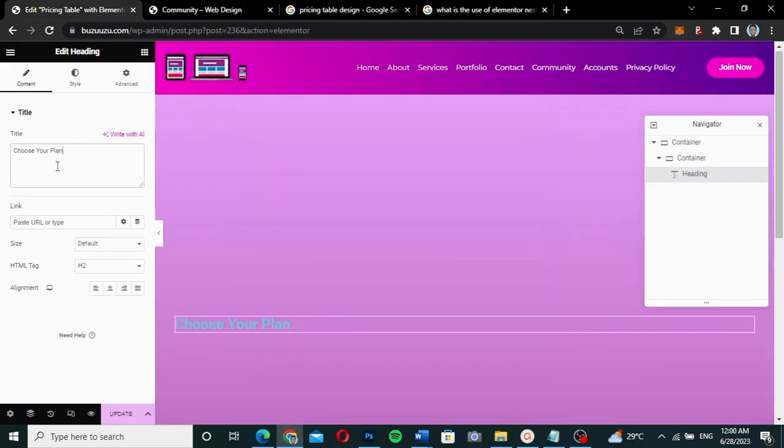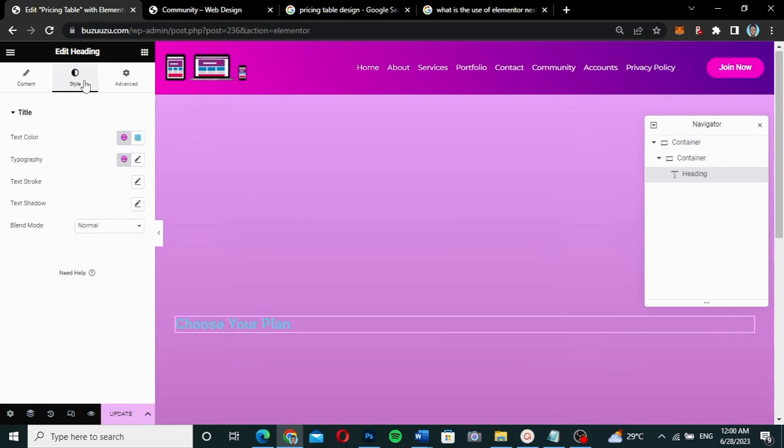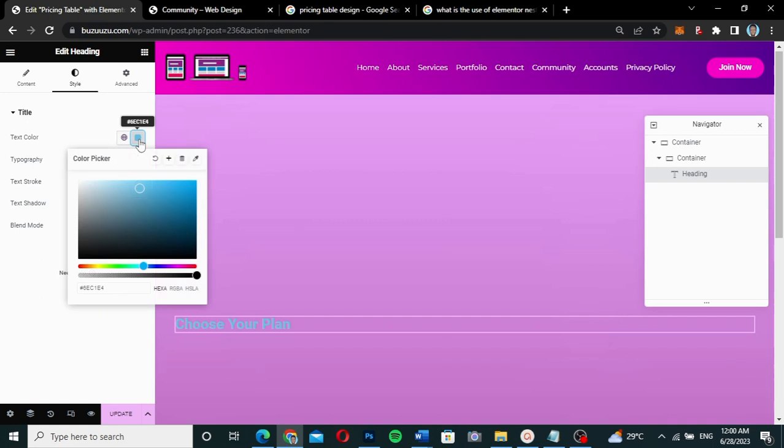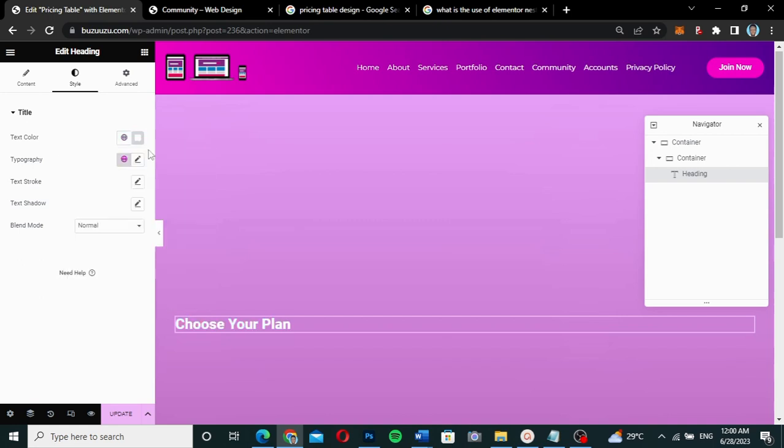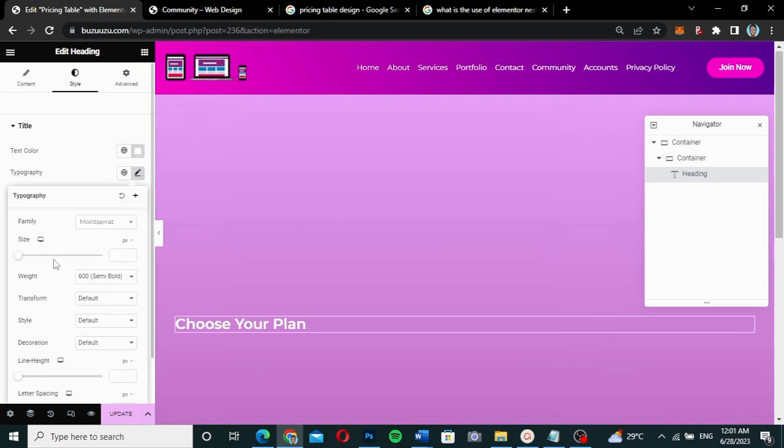Then go to style and change this to white, change the typography to Montserrat, and the size, I'm going to give it 55 pixels.